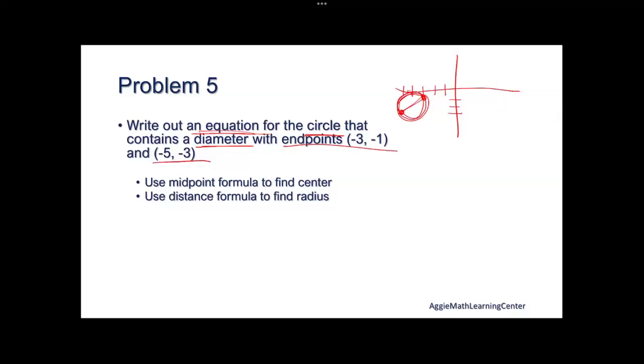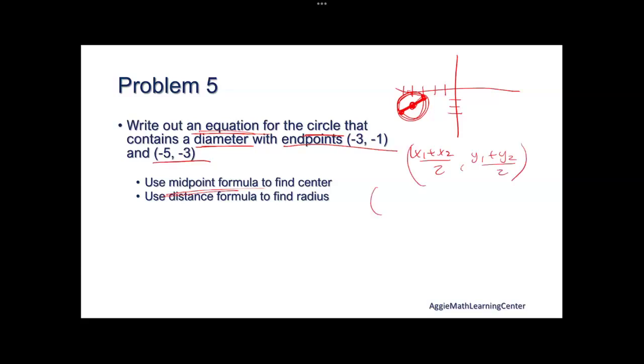So we first want to use the midpoint formula to find the center. We have this line that connects the diameter endpoints. We want to find the midpoint of that because the diameter is 2 times the radius. So the midpoint will have half of the diameter on one side, half the diameter on the other, which is the radius on one side, radius on the other. So that will be the center. Okay? So we want to use the midpoint formula to find the center. So we have x1 plus x2 over 2, y1 plus y2 over 2.